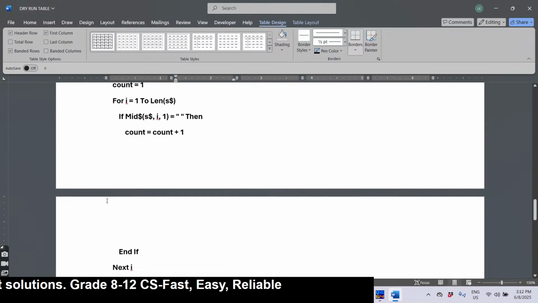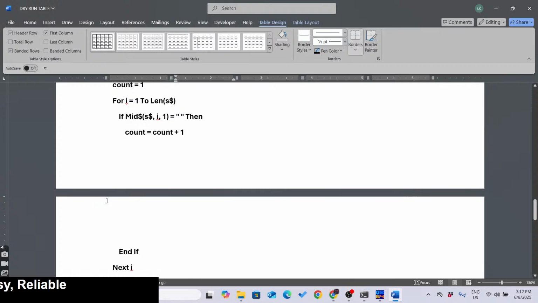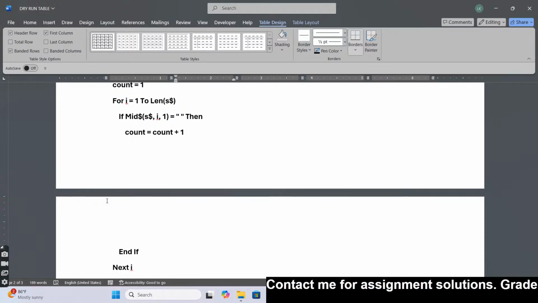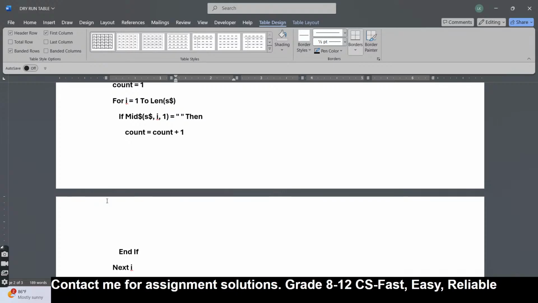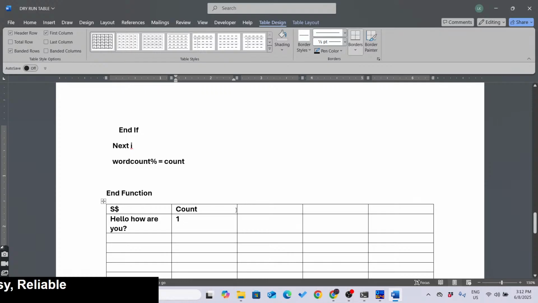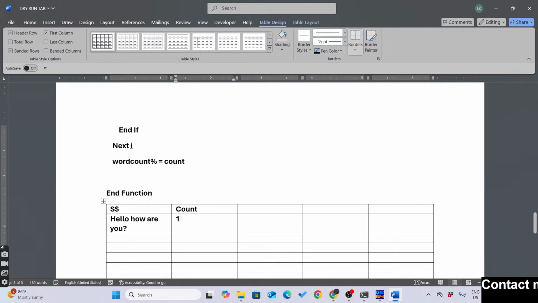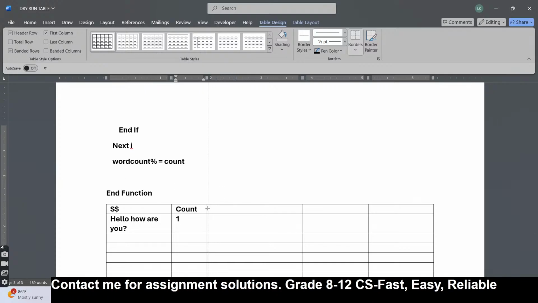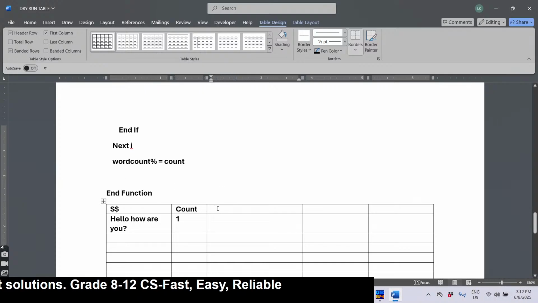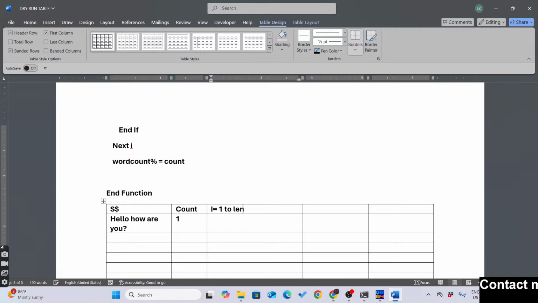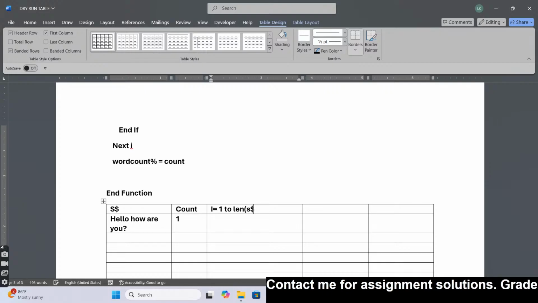Next variable is the loop. I equals to 1 to len, that is as dollar.